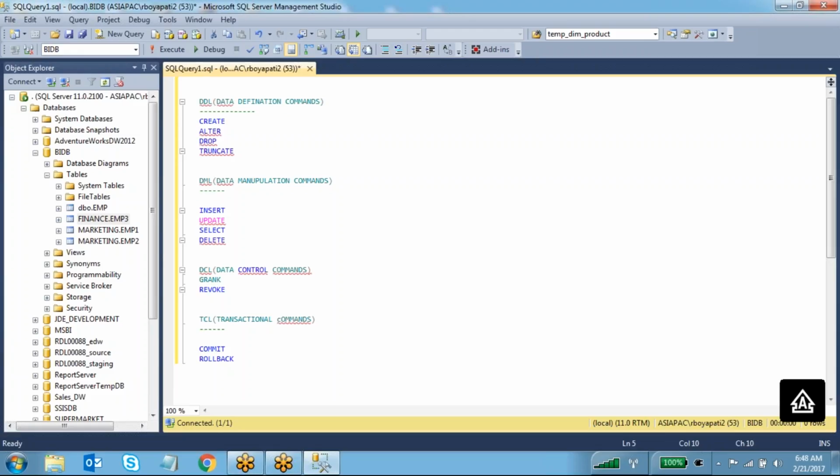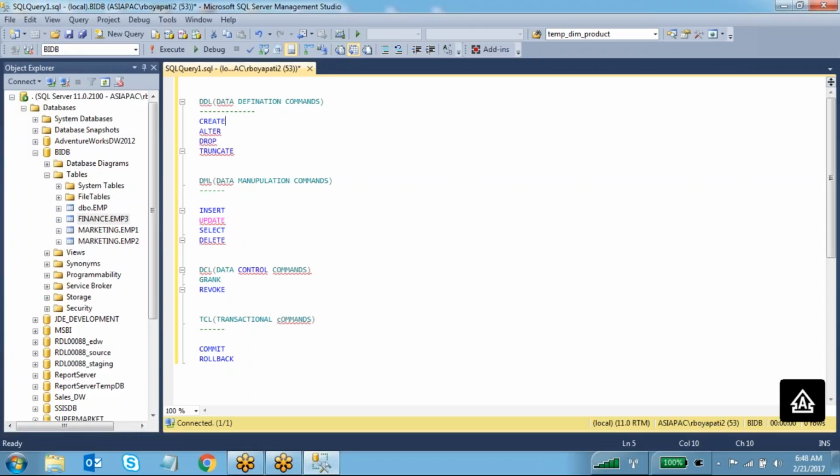The create command we have already seen. We use the create command whenever we want to create any object, either a table or anything else, in SQL Server. We have created a database by using the create command, and we have created a table by using the create command.